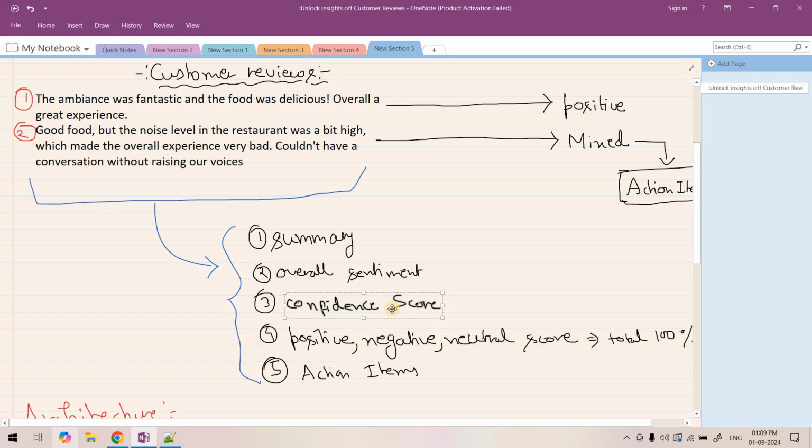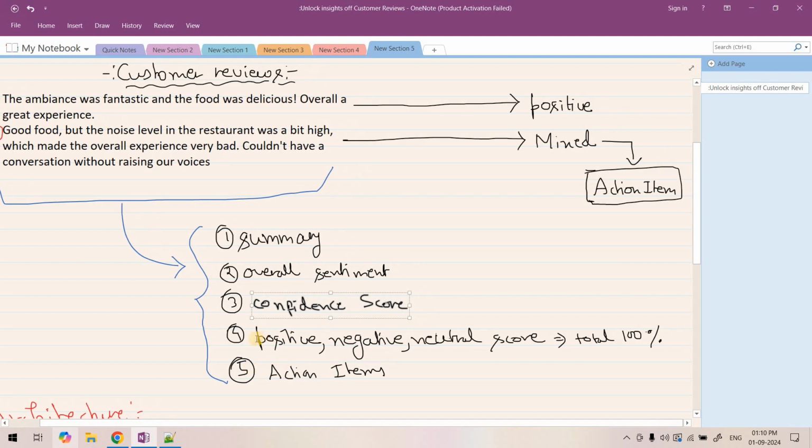Because if the confidence score is low, then in that case we might not consider the overall sentiment as the final or correct output. Rather we should go to a more granular level and try to understand what is happening there. Then if you want, you can have positive, negative, neutral scores separately for that overall chunk. How much positive, how much negative, how much neutral you are expecting, those kinds of things you can get.